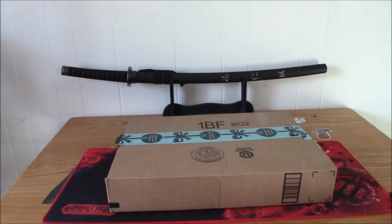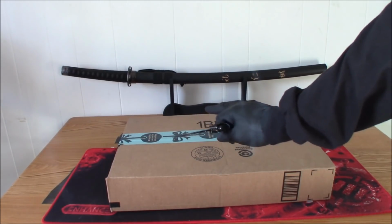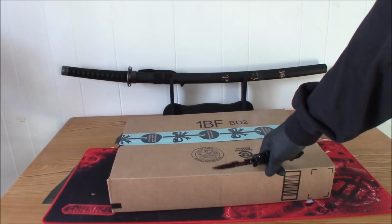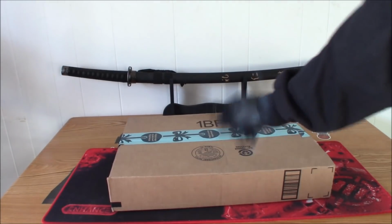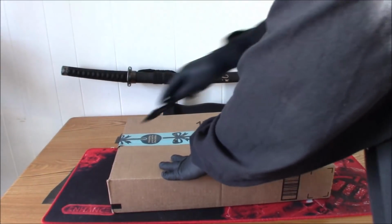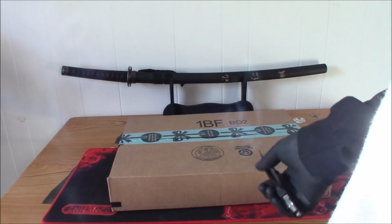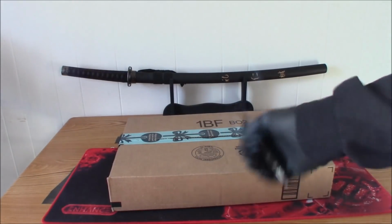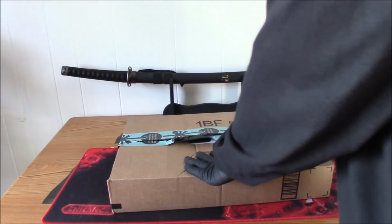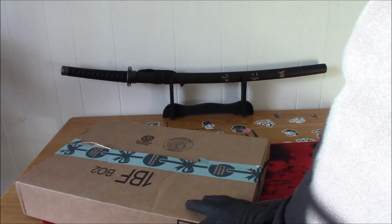So I shut that bad boy off and decided to try one of these, as they're called, I think, as seen on TV antennas. This is an indoor antenna I'm going to be unboxing. Some of you, there's another video I have that shows an outdoor antenna, but this one's an indoor antenna. And it supposedly has a good range on it.